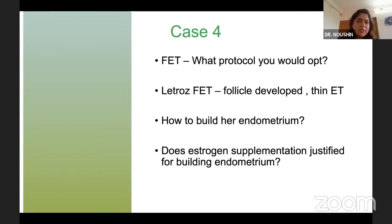It's very normal to find a thin endometrium after giving progesterone for so many months. You actually need a washout time of 1 to 2 months. Obviously, we have to be careful, and try to do a natural cycle if possible, if the endometrium is developing, or a very low dose HRT. I would prefer to wait for the 2 months so that her cycles resume. And if it was irregular cycles, then obviously you might have to add low dose estrogen. But if given a choice of estrogen, I would prefer a transdermal one over the oral ones, because that's supposed to be more physiologic. Yeah, modified natural cycle may be a better choice for this patient, if it is a regular cycle. But it's mentioned that it's an irregular cycle.